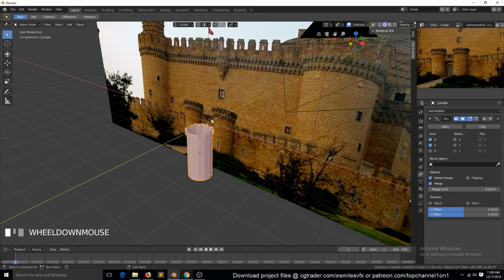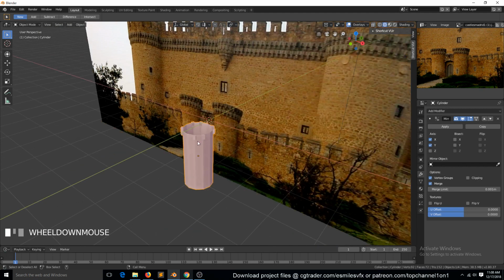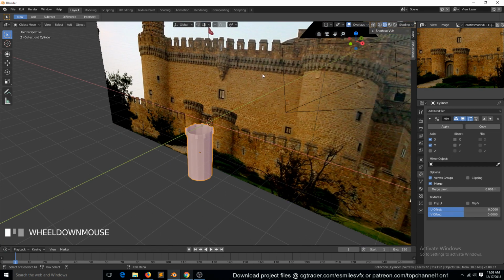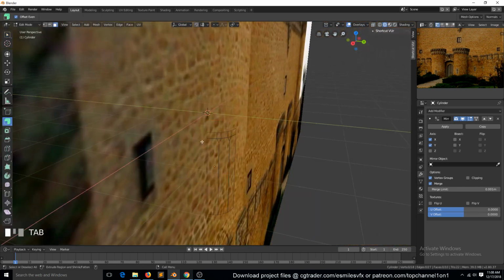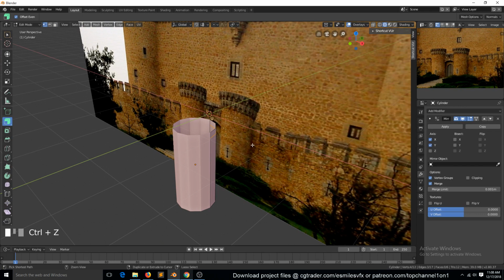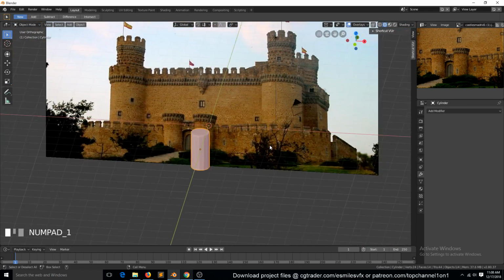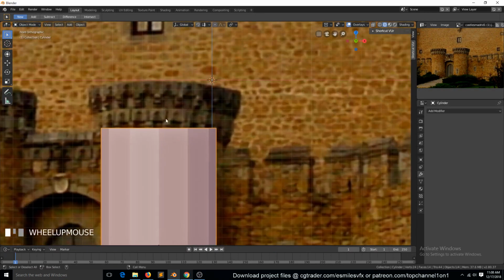But because these are the same rings that are going to be used, like a zip line, a zip design, but this is the same ring that is going to be used on this. Instead of using it this way, this would be a lot of repeating. I would have to repeat it for this part here, for this straight wall. So instead of doing that, I'm just going to use, let me undo all of these. What I'm going to do, I'm just going to use an array modifier to do that.